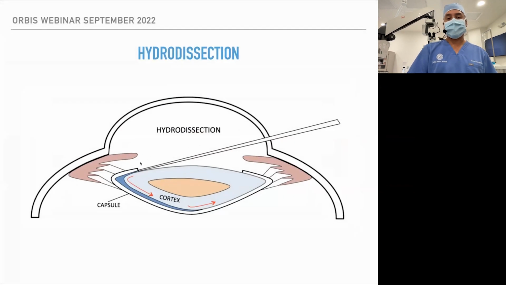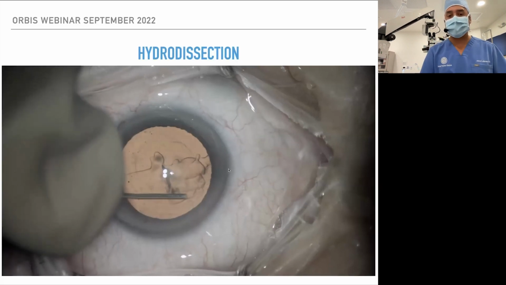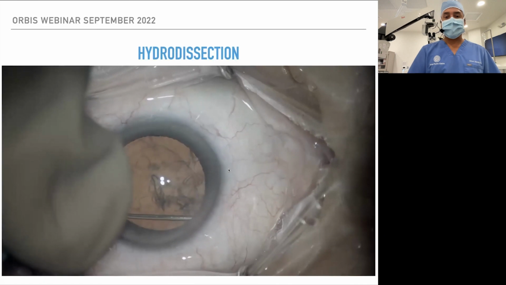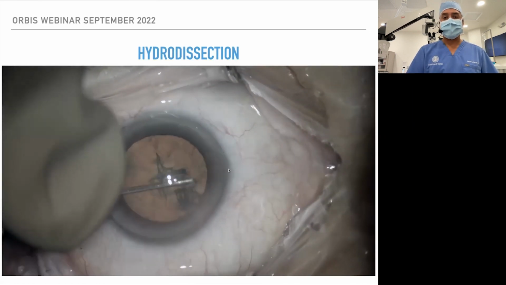And then again, this is kind of illustrating hydrodissection. So once we've done the capsulotomy, we want to insert a cannula right underneath the anterior capsular leaflet and inject fluid to free up the nucleus. Now, the key thing you don't want to do in hydrodissection is flush too hard, because then you get a lot of pressure coming out of the eye and you get iris prolapse. If you don't flush enough, you don't get a good wave. Here's an example of just right under there. You see that first wave, and then that's a nice wave right there. Then you know that nucleus is free.